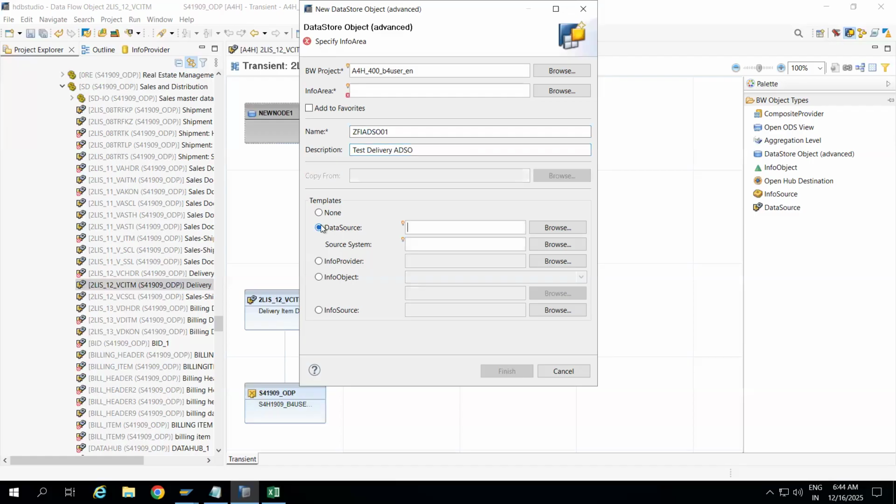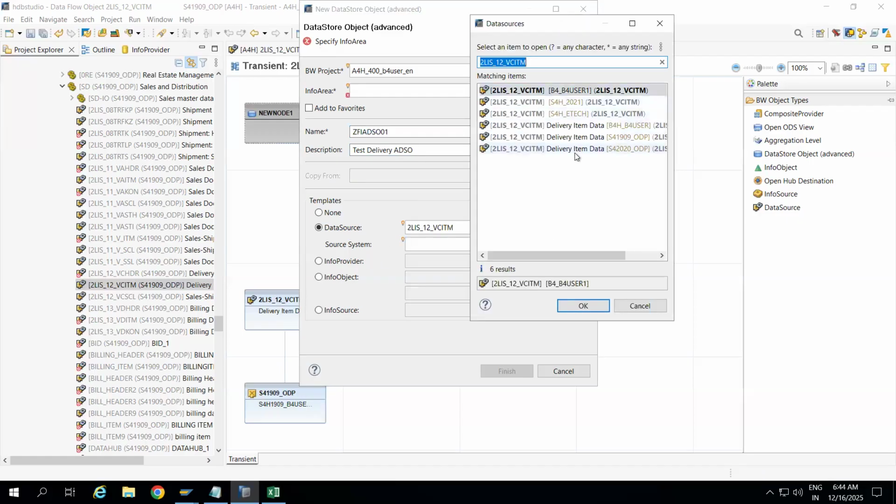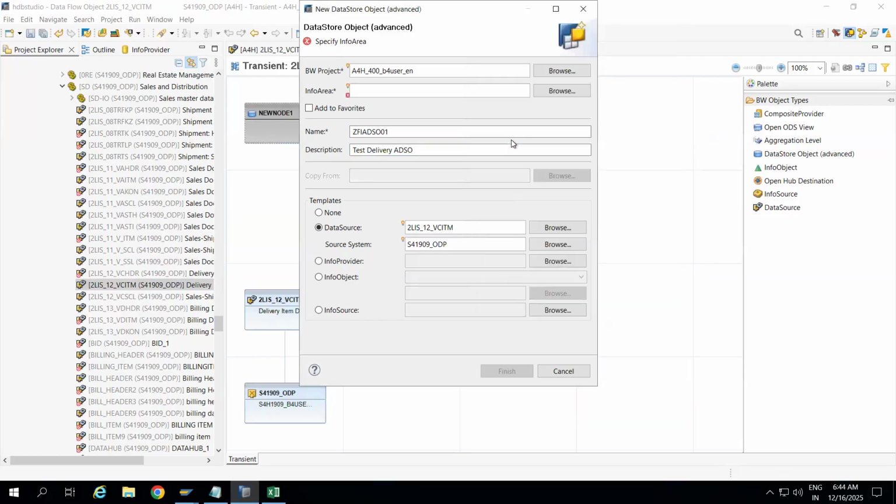And I'm selecting the data source. What is the data source name? Automatically the source system will come when you click on browse. So we need to select our data source. This is the system S4 1909.